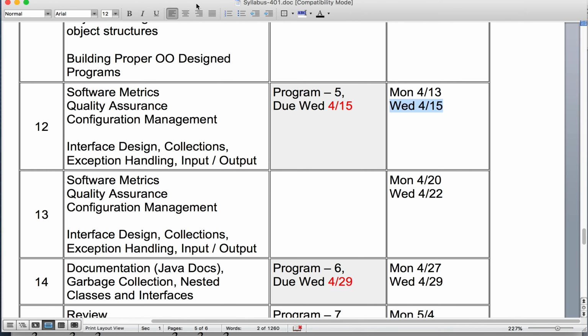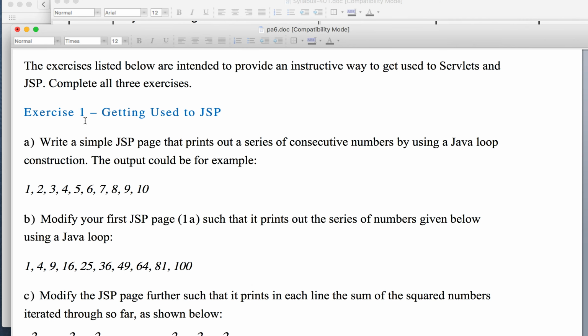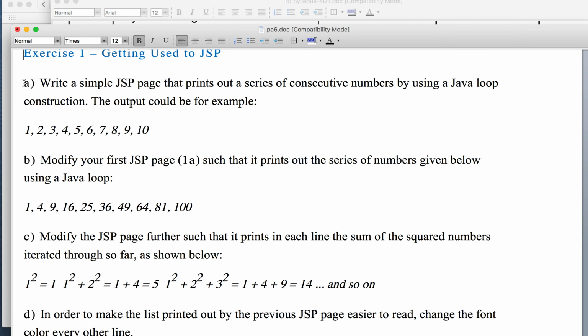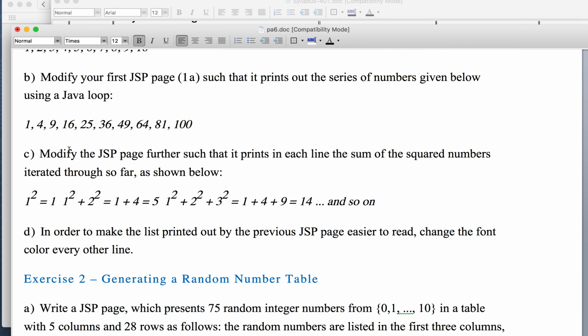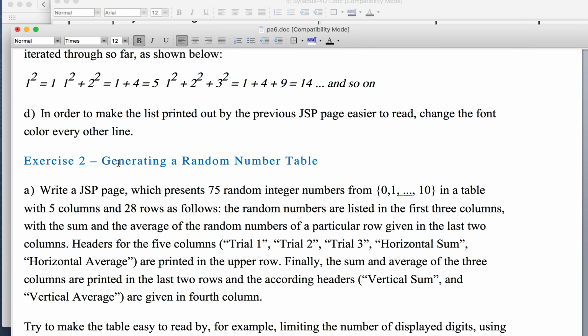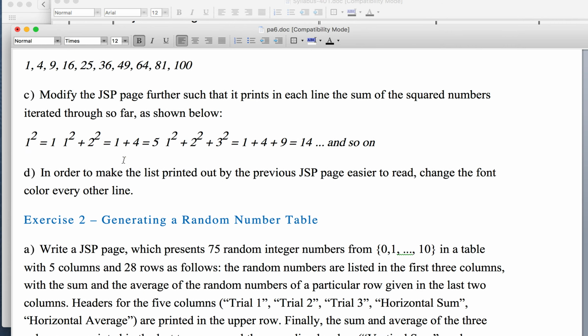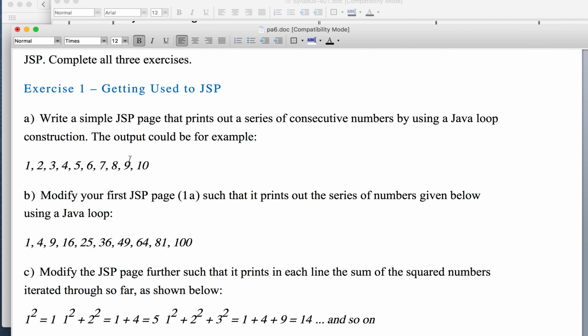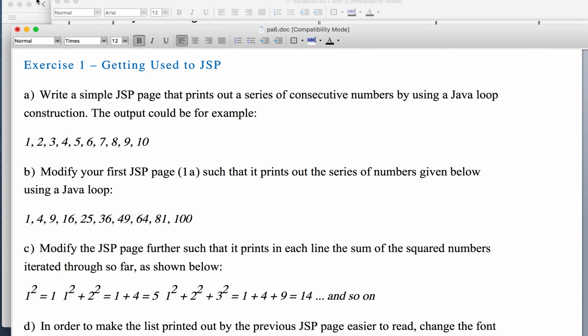You probably could do 1A and B, C and D. You probably could do all of exercise 1. I'd wait on exercise 2 a little bit. I'm going to show you some more examples in Wednesday's lecture. But yes, I would take a stab at exercise number 1.